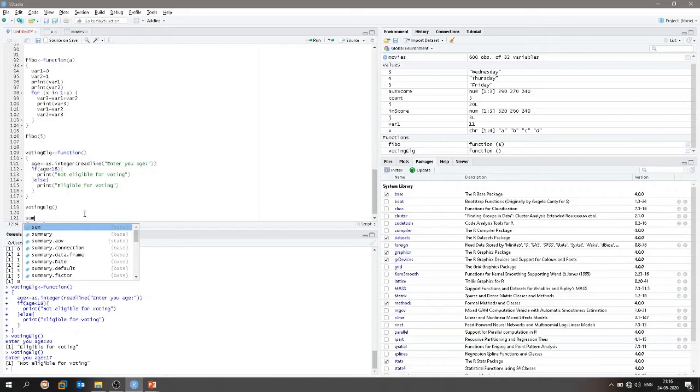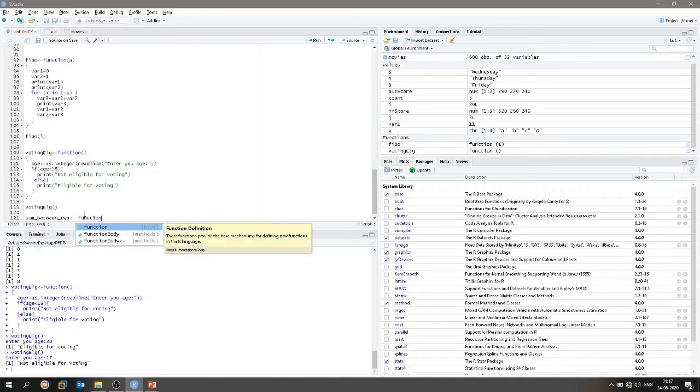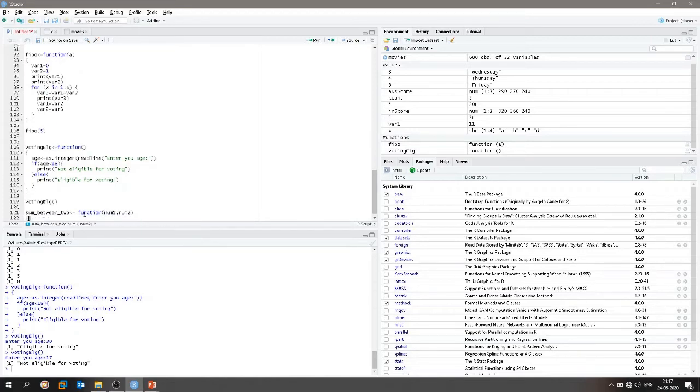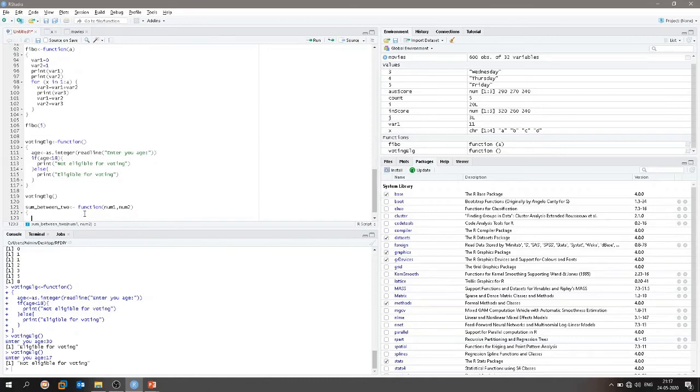You can keep any name; I am sticking to the name that we have used in the slide. So sumbetween2 is the name of the function, quite odd though. Then the keyword for the function. To that function we are providing two values, num1 and num2. Now starting with the body, or definition, of the function, it has a variable result in it, which is initialized with value 0.